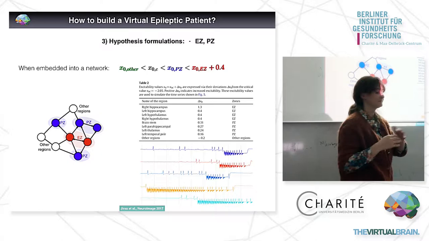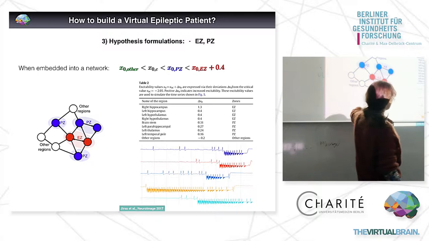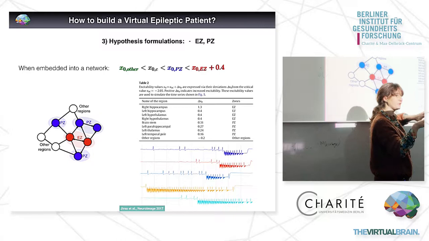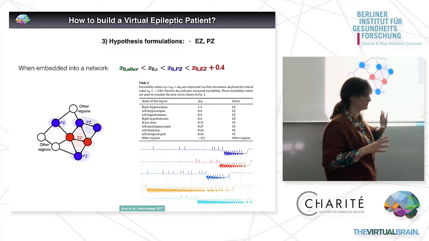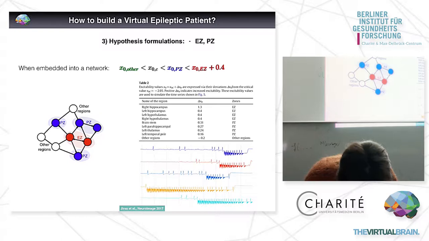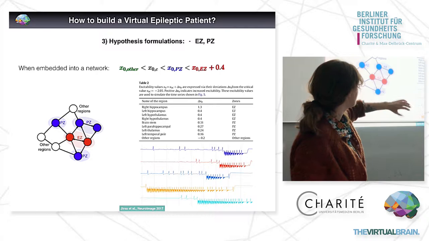Above the bifurcations. We said that in a network, we have this value x0 at -0.4 to be very excitable and trigger seizures autonomously. But when we have the stimulation, we see propagations in the left hemisphere. Other regions, like the left hippocampus and hypothalamus, are also epileptogenic regions. And we have the propagation regions, like the brainstem, parahippocampal, thalamus, and temporal pole, which have a smaller excitability value. All the other regions are at rest, so far from the bifurcations.